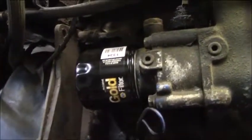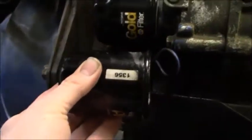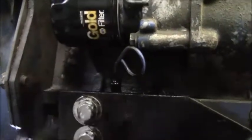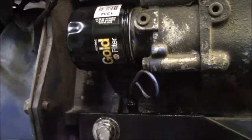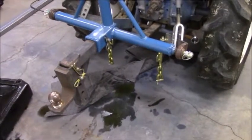So if we take this guy and compare him to what's on there now, like I said, that's the 1334. It's just a little bit smaller, but it still fits on there. So I decided to go ahead with the bigger filter. I did pick up one of these guys, and I am going to use it since I already bought it. But from now on, I'm just going to go with the one that Napa's computer recommends. So let's recap what exactly went down last night.